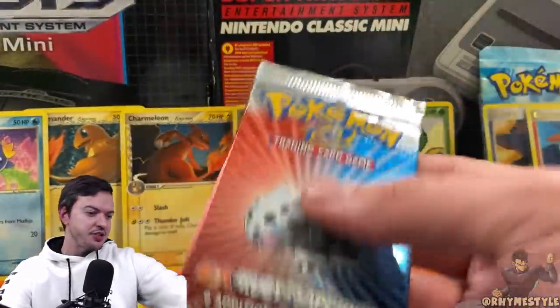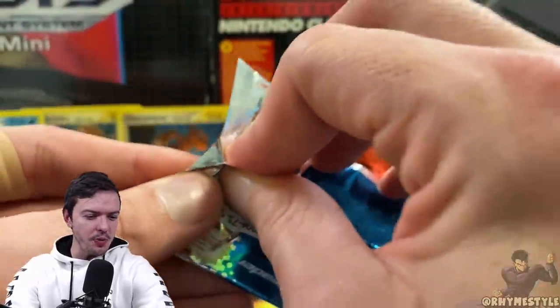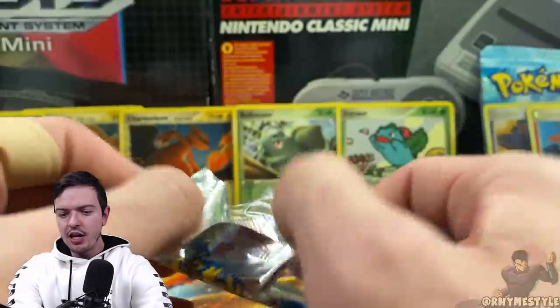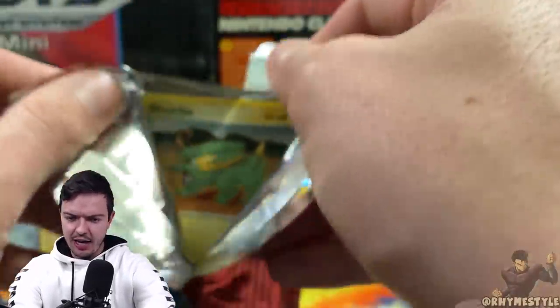But I was literally just looking at EX Ruby packs the other day, so it's actually kind of funny that it showed up. So here we go. First one. Man, this is going to be an all EX series opening from the looks of it, which is kind of dope. I tried to conserve that pack, but it got kind of shredded. Sorry. Let's see what we got.